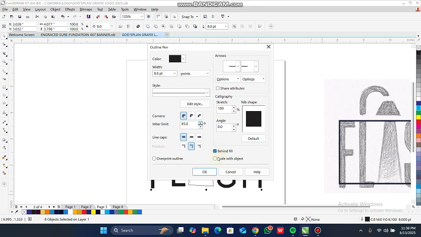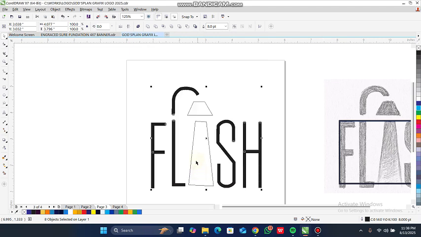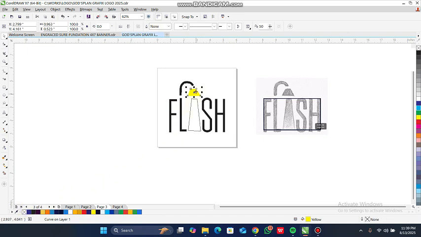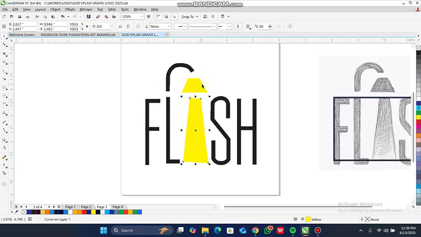So you make sure your behind field scale with object is always highlighted. Okay, I'll choose to increase that size again. I'll make it 10. Okay, I think I'm okay with it. So I'll just give this one a color. I'll make it yellow. Remove the outline by right clicking on these X boxes that's just before the color palette. Right, so I'll click on yellow again to add the color, and I'll right click to remove the outline color and make sure the thing is balanced very well.